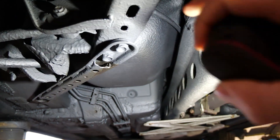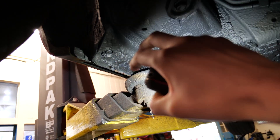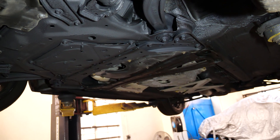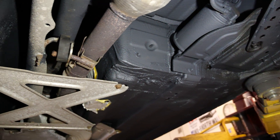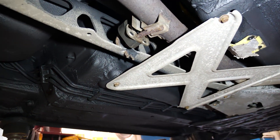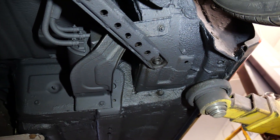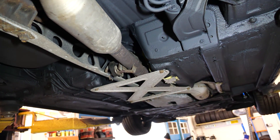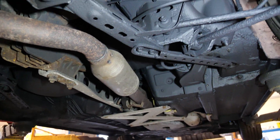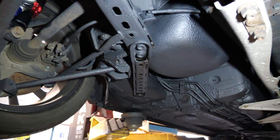Next is the cavity wax — the plugs are removed where necessary and the wax oil product is injected into the sills and the holes to prevent the car from rusting from the inside out. MX-5s are renowned for doing this and it's kind of scary because you can't even see it happening. Looking at the front as well — it looks like a whole brand new car underneath. Just to note, this process is not a do-once-and-leave-it-alone job; it's recommended to be touched up every 12 months. It will prevent the rust, it won't entirely stop it — these are older cars and they will rust eventually, but it will really slow it down.